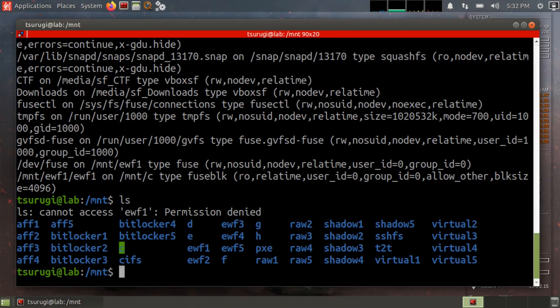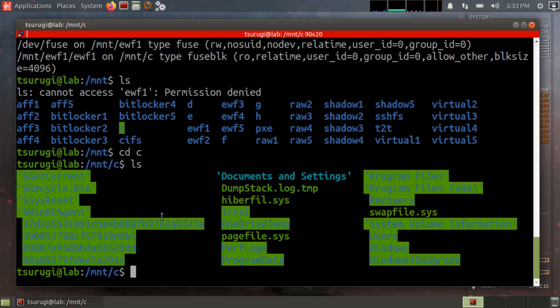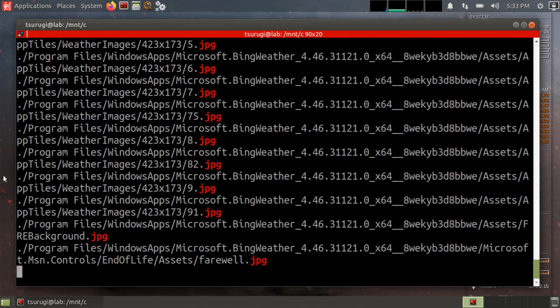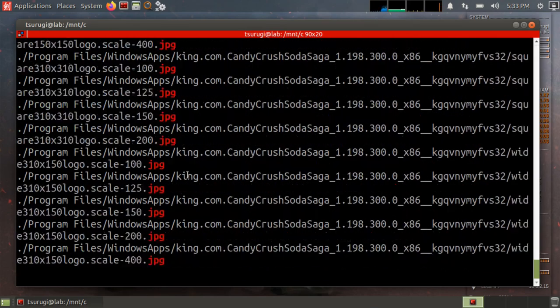If I move into c and type ls, now I can see all of the files that were in the suspect's system, just like on their particular hard drive. This is no file carving. I'm not recovering any deleted data or anything like that. But now I have direct access to be able to browse through things. So for example, I could use find, which is a built-in Linux command, with grep, and then just look for, I don't know, anything with JPG in the name. Then we can find all of the JPEG images and start pulling them out and analyzing them.